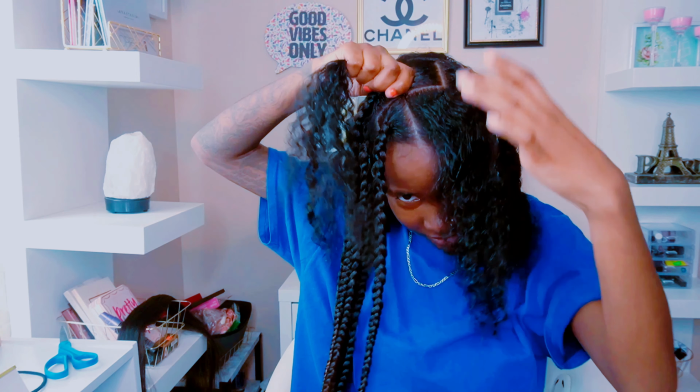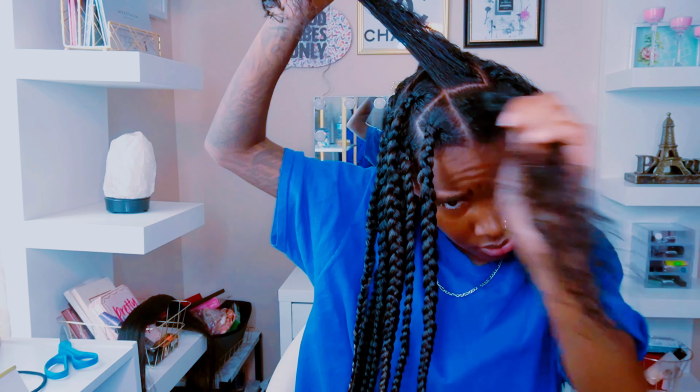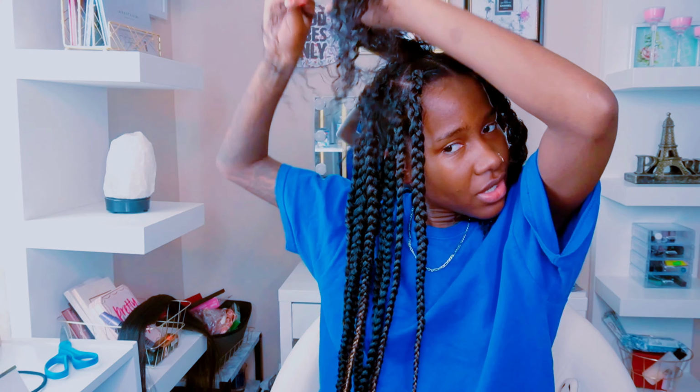So I'm going to put this over here, I'm going to put it on the side like this. I have a little extra black hair that I'm gonna be using to kind of mix and match. Like I showed you guys, it's really easy. I know sometimes people add the hair and then throw it around and then braid it, but the way I do it is easier and faster.